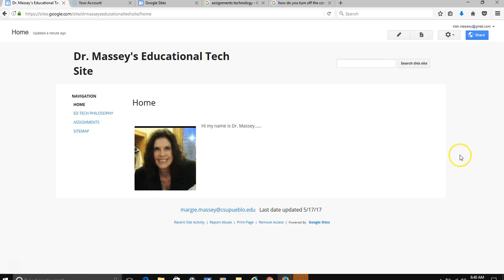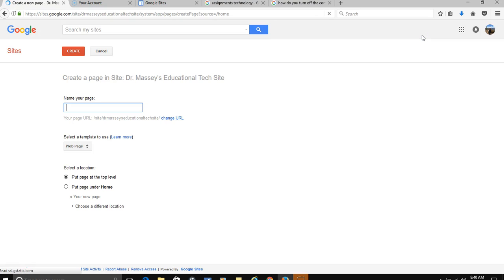If you want to be able to add any additional pages beyond what you already have, you can do that. So let's say, for example, you want to add a page for resources, and resources could be things like videos that you find that maybe other people that view your site might be interested in looking at. You would go back up here and add the page again, and let's say we're going to title it resources, and again, we won't mess with any of this. We click on the create button.